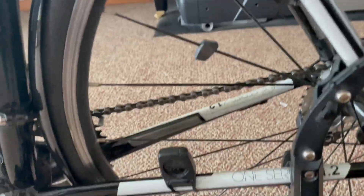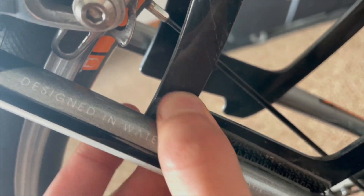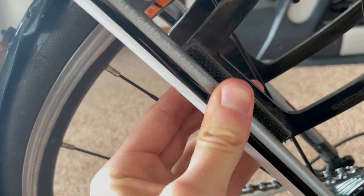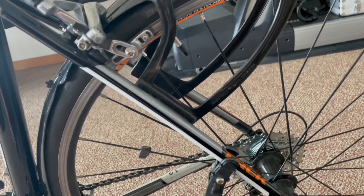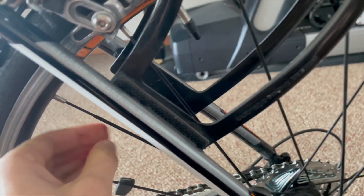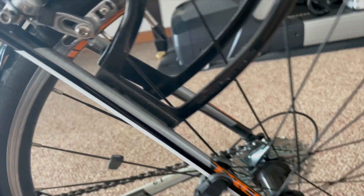I like these because of the coverage that you get. The thing I don't like is you have to put this velcro up here to mount them, and it's not the most aesthetically pleasing thing when you're not using them. That's my only real complaint — it's not exactly the hottest look, honestly.